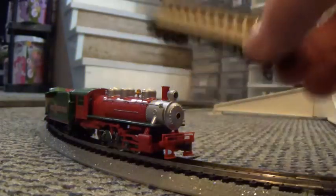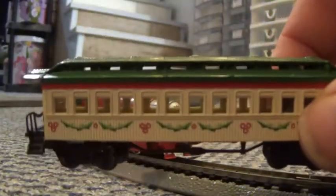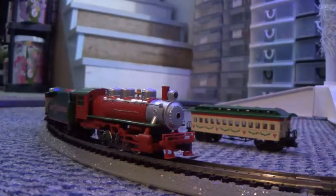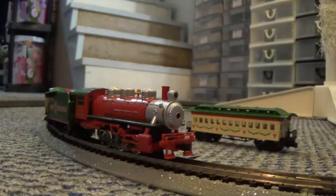Until then, sadly, this beautiful coach will have to remain on the sidelines. But it will remain in shot so that you guys can see it. And now, without further ado, with just two coaches in tow, here goes number 25 and the Spirit of Christmas train.